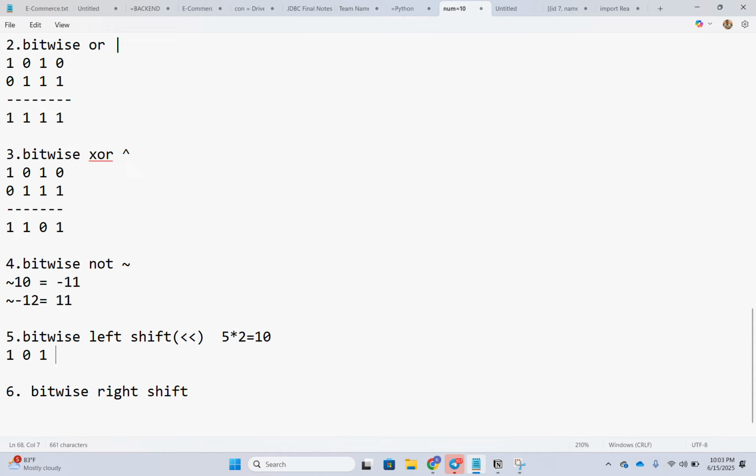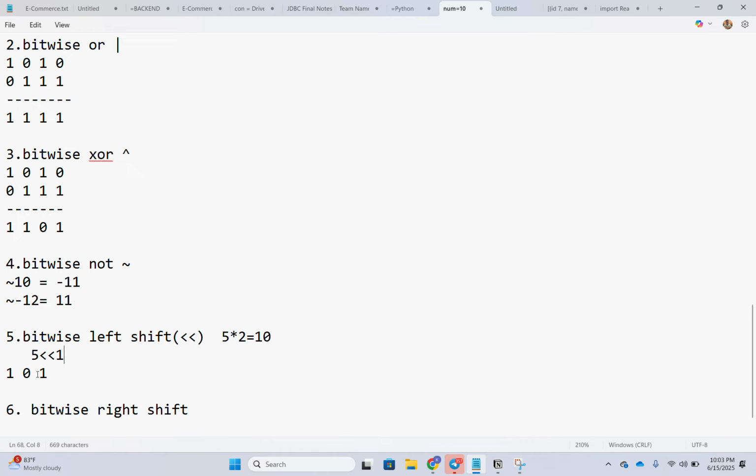If I'm using left shift here, what will the machine do?